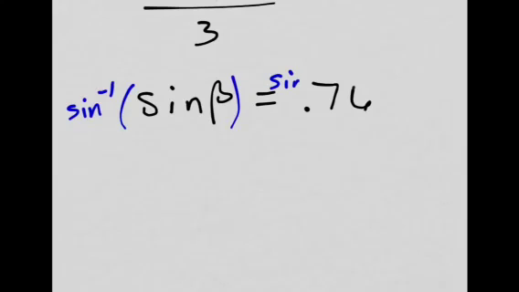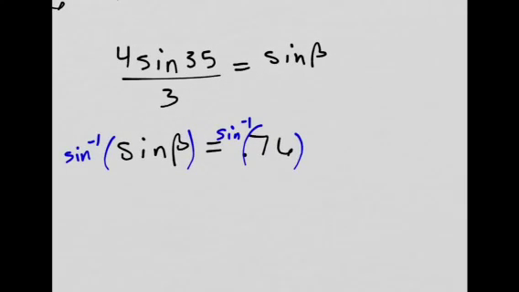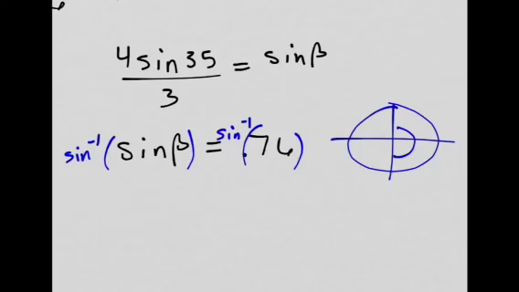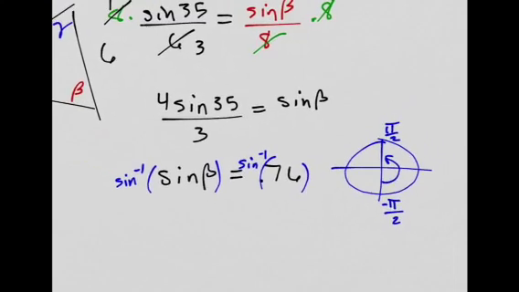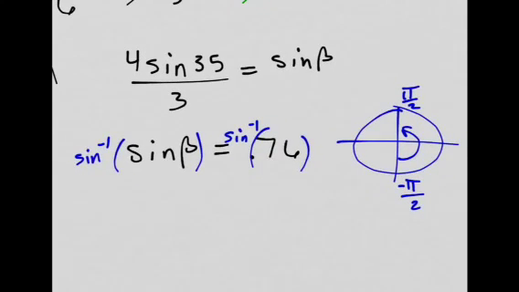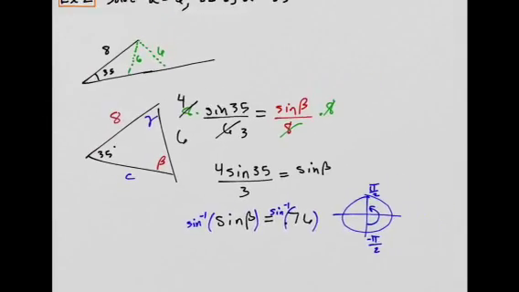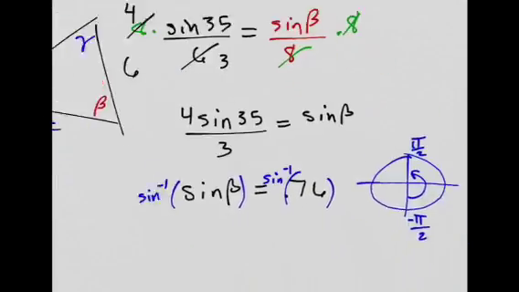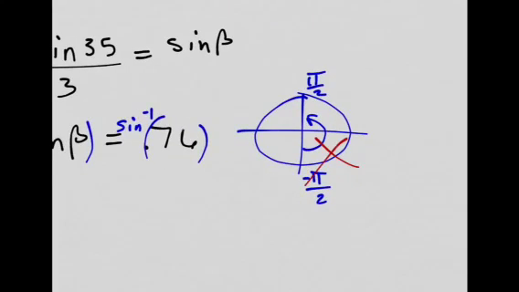But when I do this, I'm restricting my angle beta. I'm restricting it. This is my restriction that I'm putting. Beta is not actually restricted to this. But since I'm using arc sine to solve this, I'm restricted to negative pi over 2 to pi over 2. Remember that from our last section? Well, I already know that beta is part of a triangle. It's not going to have a negative angle. So I already know that I'm not going to end up here.